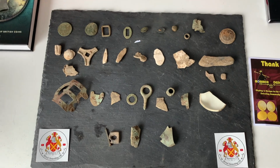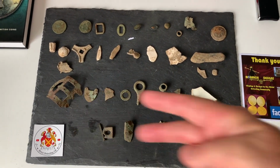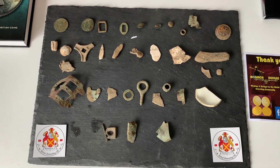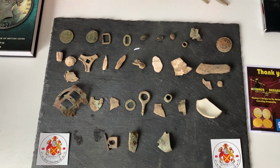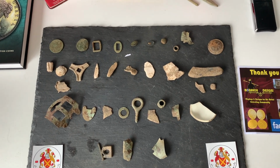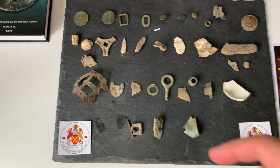On with the show. Two things to show you really. So the bottom two rows are the kind of cack alley. Not too much to shout about there. I also had that coffee can and those other two bits that I found, the copper pipe and that, from the live digs. They've gone straight in the recycling and the scrap bins.